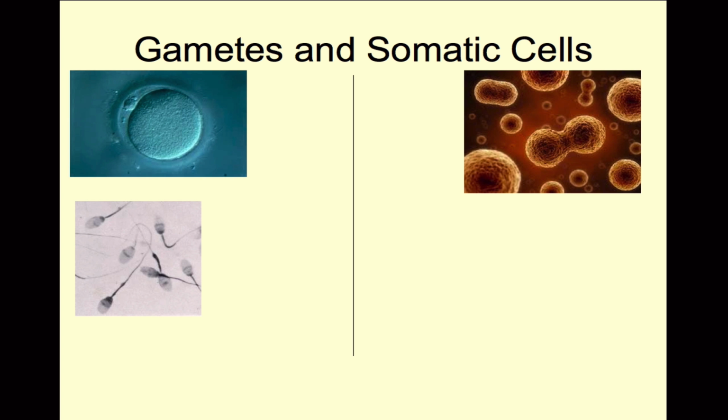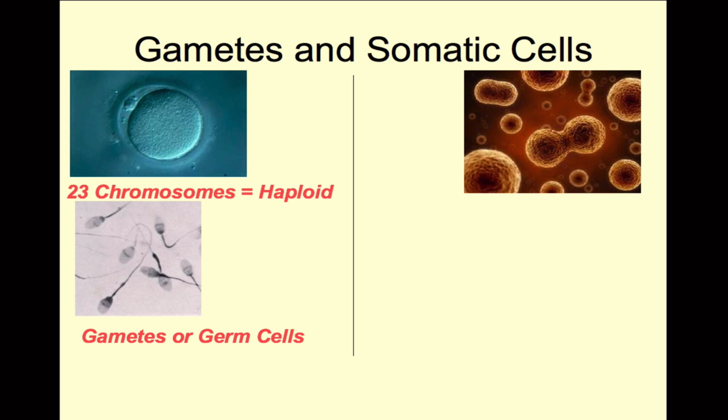So let's talk about those gametes. The gametes are either the egg cell or the sperm cell. So you'll see here that here's an egg cell and these are the sperm cells, and they have to be created in a kind of a different way than all the other types of cells in the body. So we have a couple of different words for these. Instead of saying sperm and egg cells all the time, we'll say gametes, or we might say germ cells, because germ cell is another word that just encompasses the sperm and the egg cell.